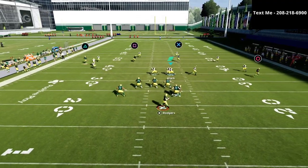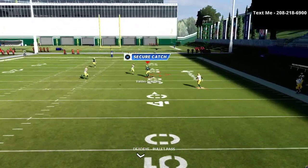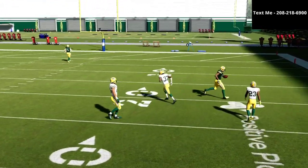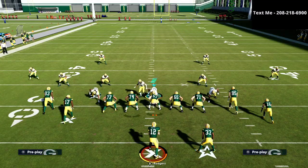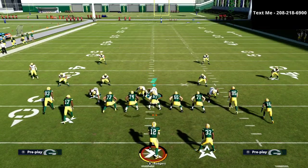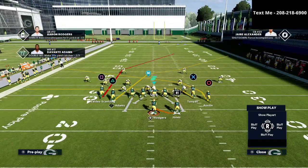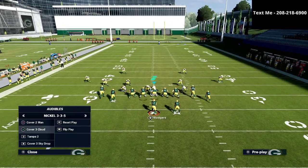So now, oh, you don't have him cross man. And look at how open that is. You see that right there? So that's why this is the issue. When you see that initial crossing action, that's where I would recommend just jumping on that with your user. That can be one of your big things. You can jump down here, but once you see that crossing route come, you need to get over the top of that, okay? That's just my opinion. The outside quarter's not going to do a great job.